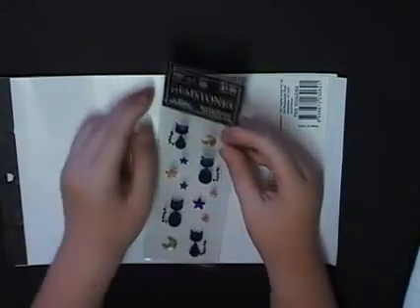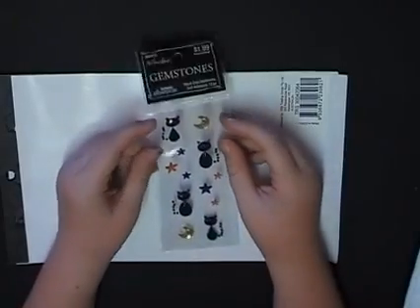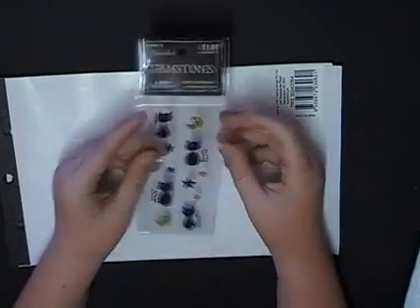There's a transparency with purple roses that you can put on things — that's cool. And there's some gemstones of cats and moon stars — they're cute, I like the cats. We don't get that brand in Australia. There's even some chalkboard sticker ones with a bird hanging a skull, a bird on top of the skull, and a bird holding a key with a little gem. Chalkboard stickers are fun.